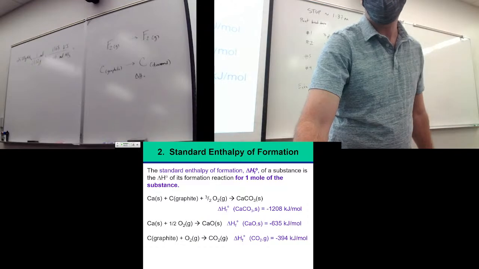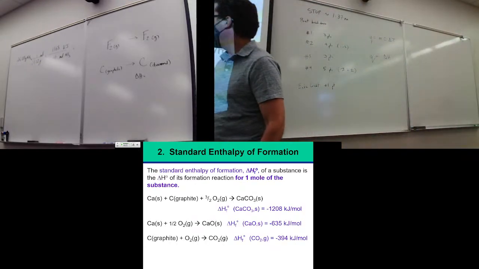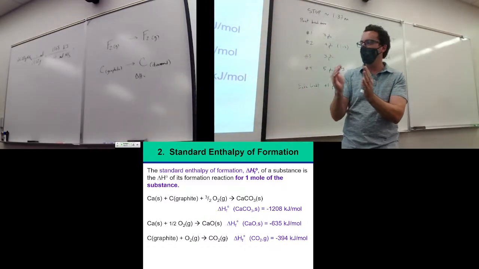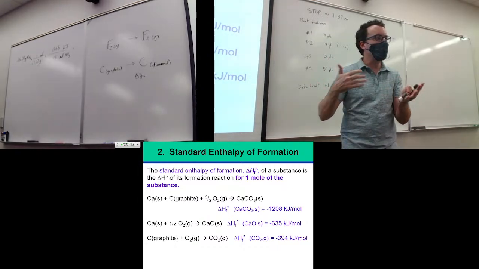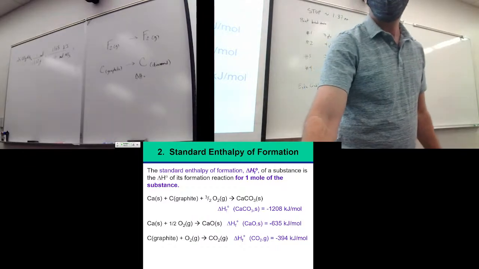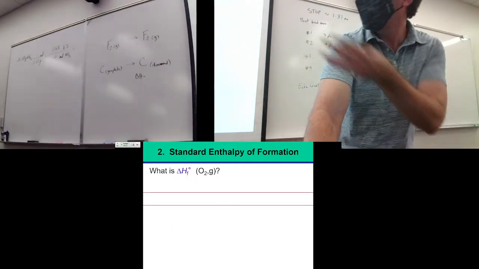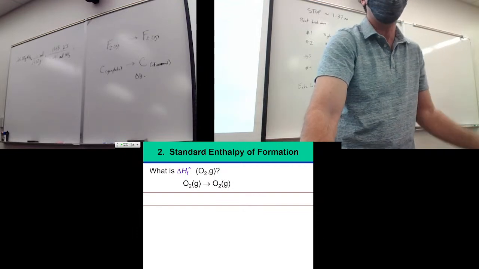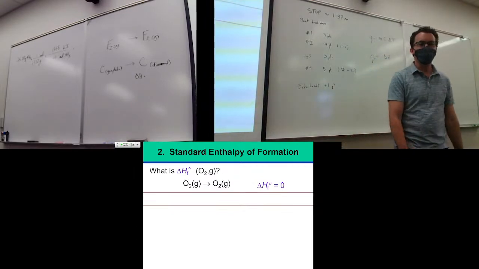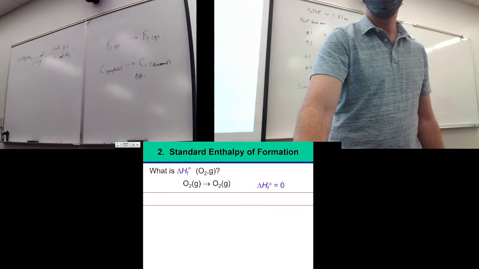It's just examples. That's all they are. And this is typically how they're written: a delta H of formation, and then maybe in parentheses or a subscript also the identity of the substance it's referring to, like making CO2 as a gas. You'll see that a lot. Delta H of formation of oxygen is 0, because that's the standard state of oxygen. You're making O2 from O2, so nothing's happening and no energy is required.